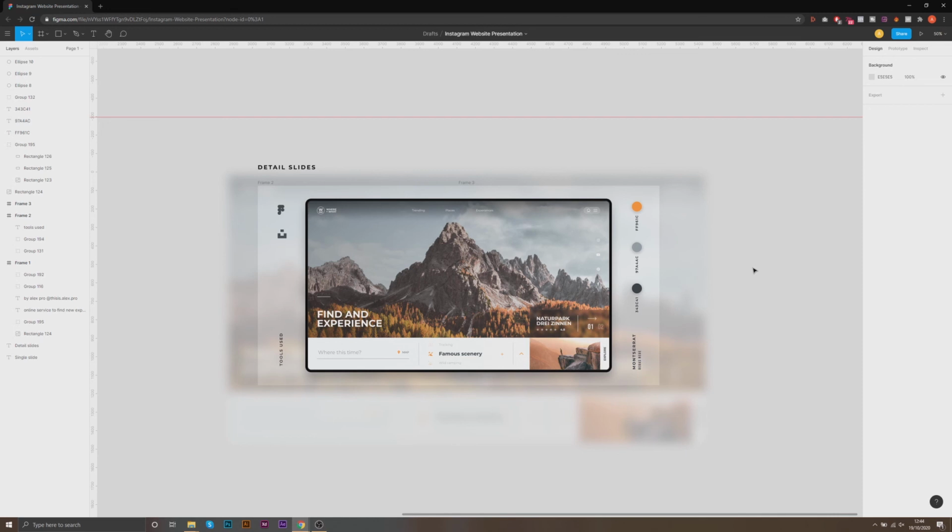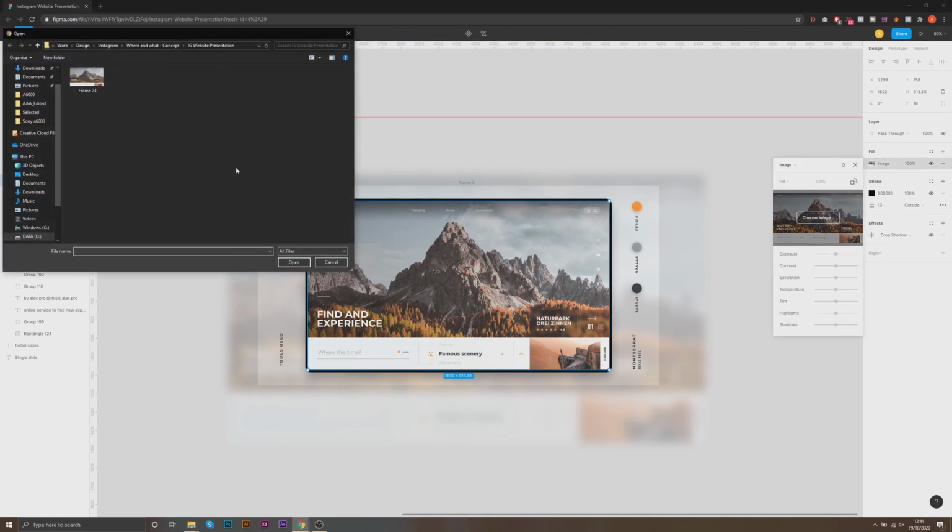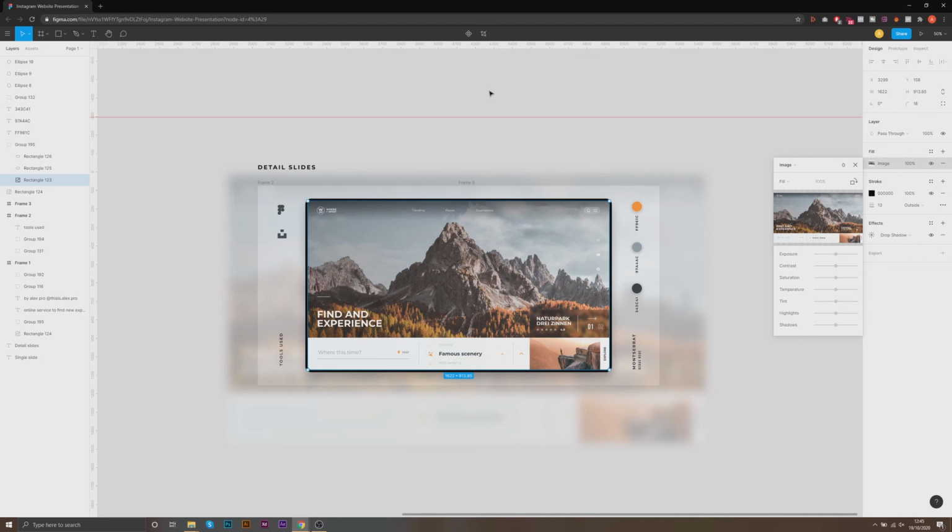From here you can use this as a template to present all your other work and you don't need to create this again ever. So all you'll have to do is to select your main design, go to Image and just choose Other Image and it will automatically fill it out with a different design. And having this kind of template will save you so much time next time you're about to upload your design.